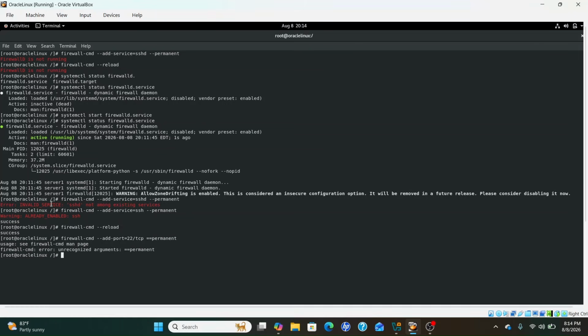Enter. Now it is successfully executed. After this command, we have to reload the firewall again. firewall-cmd --reload.